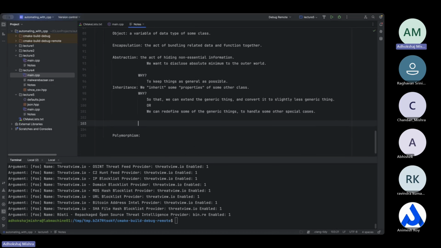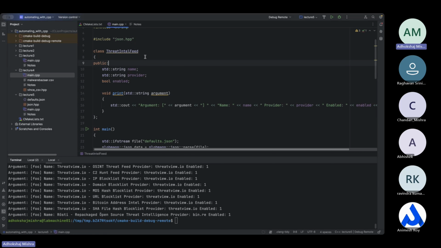So what does this mean? Here, if you come back here, here we have these data members. So this is basically a has-a relationship. What I mean by that is that threat intel feed has this std string. So basically this is a smaller block, this is the bigger block.